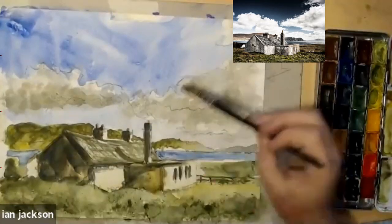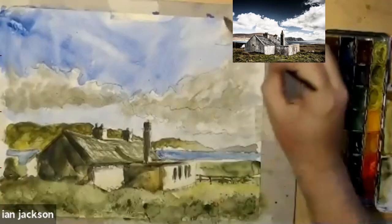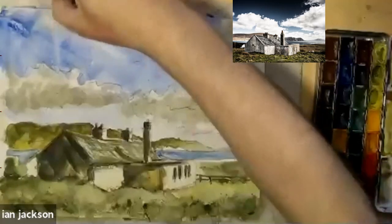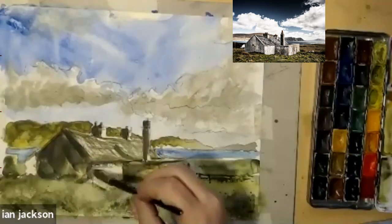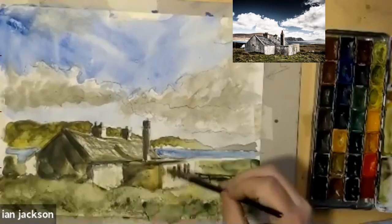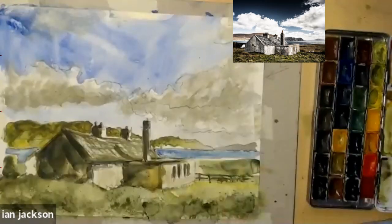Alrighty then. Is there a bit up there as well? Might just introduce a teeny weeny bit of texture to that. Not much. Yeah.